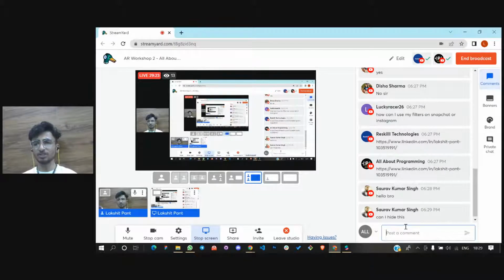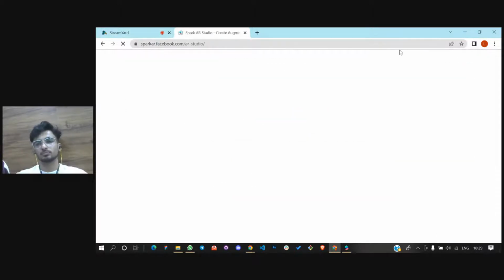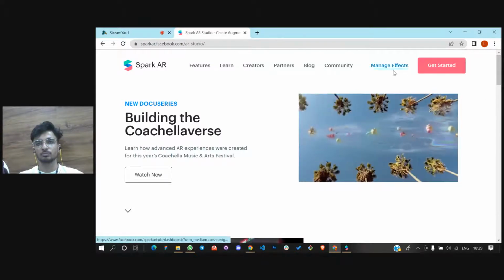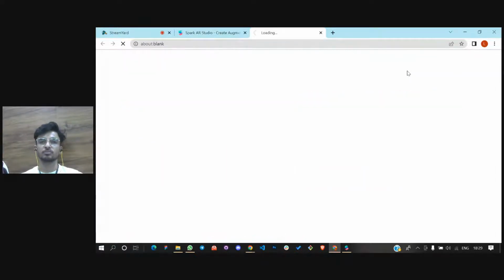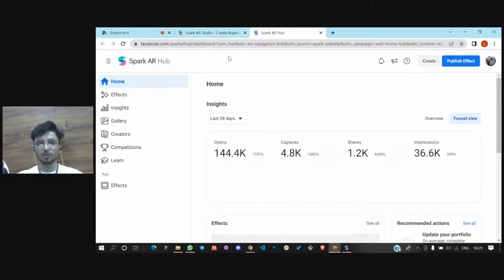Yes, if you want to hide these filters from your bio, you can do that. Just go to effect options.